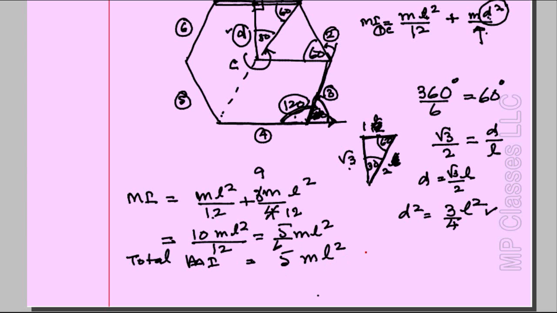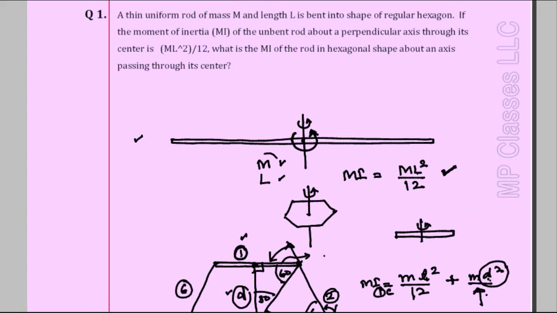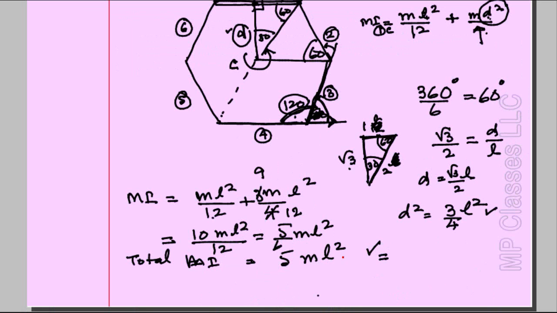And what is the relationship between small m and large M? That is only 6 times. So if you substitute, that's going to be 5 M/6 and L is capital L over 6 squared. And so simplify this and you get 5—6 times 6 times 6—times 3 is 108, times 2 is 216—over 216 capital ML².